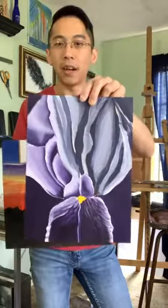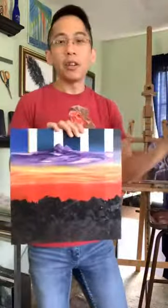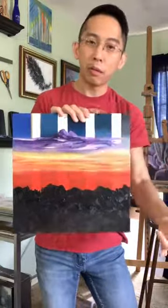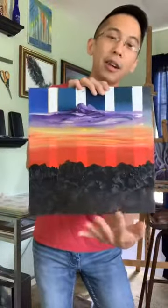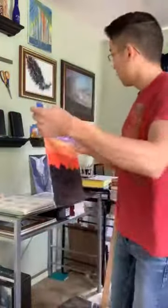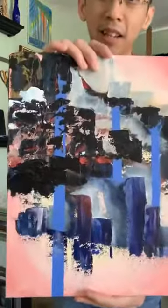But I used that violet and blue, and of course you need to have the complements for it on your palette so that you can neutralize colors and everything. And I took all of that leftover and I just smacked it on here. Part of it with brush, part of it with palette knife. And usually my non-objective art also is an exploration in texture, which is down here. It's not as intense of a texture as some of my other non-objective pieces, but it is a rather nice palette. Let me grab my other palette dump, and you can see a lot of the texture that's on here.